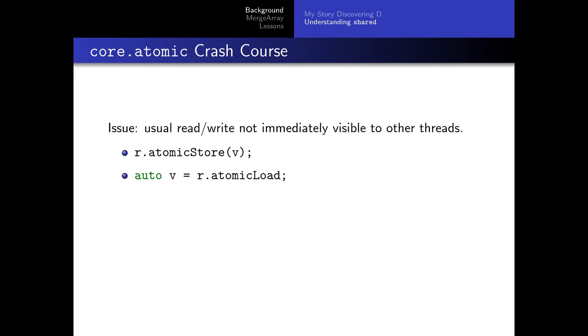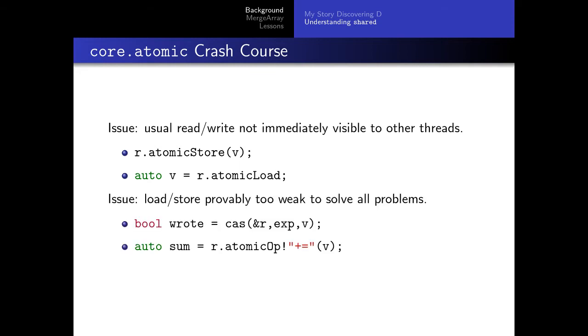All those sorts of problems make it very difficult to actually have a consistent view of the world. To solve that, you can use atomic store and atomic load, which basically allow you to write and read values to basically any reasonably sized shared integer or struct with few members. But store and load isn't enough. It's not too hard to prove that there are problems you want to solve, especially building data structures, that you can't solve with just store and load.